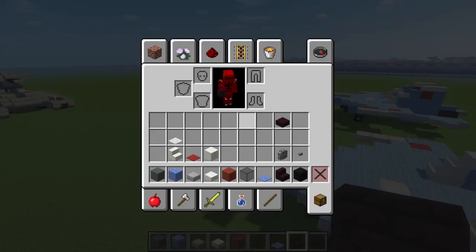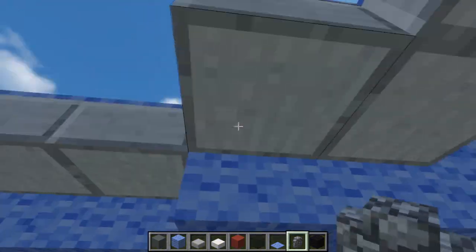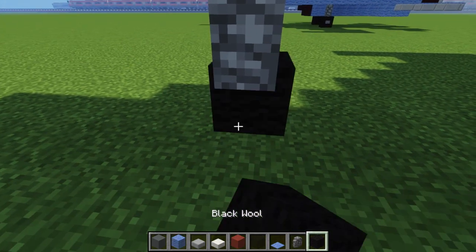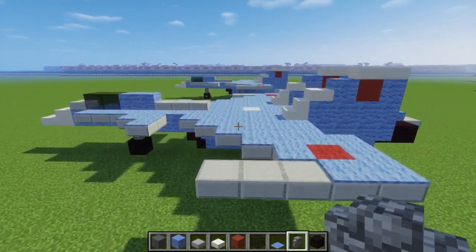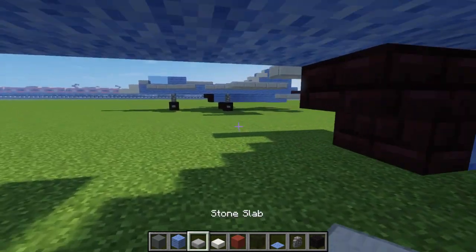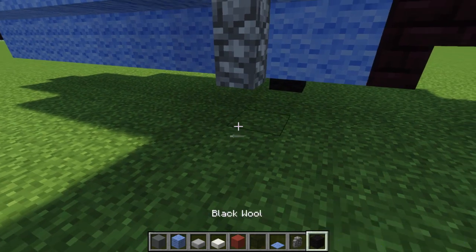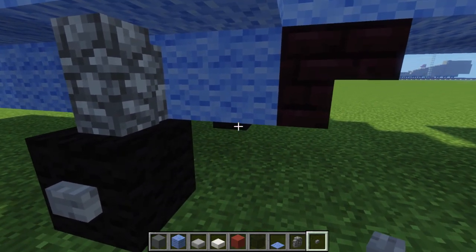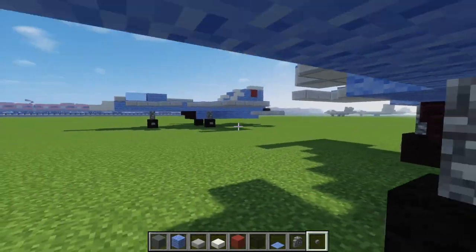Let's add the landing gear. If it's flying, you don't need landing gear, but if it's landed, let's add it. That's going to be right after the cockpit — this block under it. You want to add a cobblestone wall and a black wool block for the wheel. And let's add the other landing gear — that one is right at the tip of the spear, right next to the air intake, over here. Just add black wool and cobblestone wall, and the same thing on the other side. Then let's take a stone button to add detail to the wheels, adding it on both sides. So it looks like that.